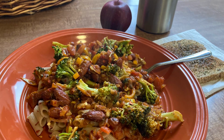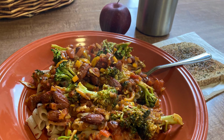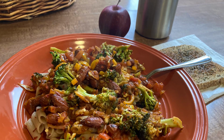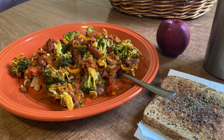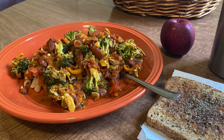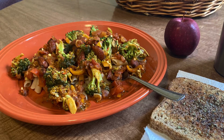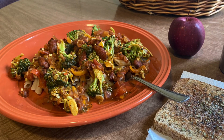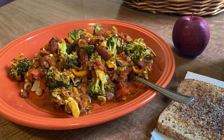But like, just to look at it, I doubt that there's more than 50 milligrams of sodium in this whole meal. And again, it's just the little things like unsalted almonds, no salt added tomato sauce, low-sodium bread, even not salting the pasta water. Honestly, these little things are changes worth making. And again, you'll still get great tasting meals. You really will. So that's what I wanted to show you today. And you can take this idea and run with it however you please.